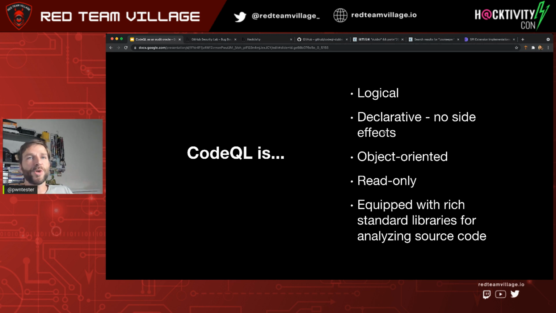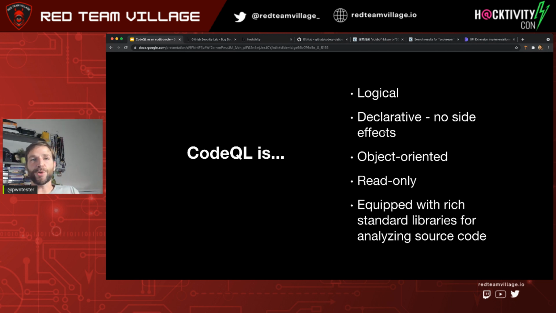In a declarative language, what you express is not how you want to do things, but what you want to do. In SQL, for example, you express, I want to select the username and the user last name from these tables, joining with these other tables, but you don't tell the engine how to combine the tables or how to iterate through all the different rows in the table. You just express what you want, and then the engine and the language will take care of that.